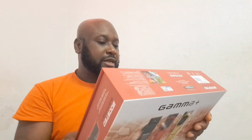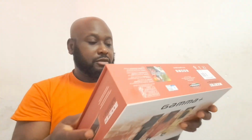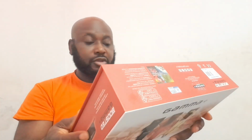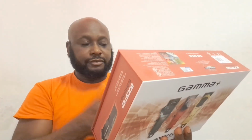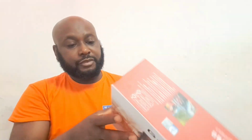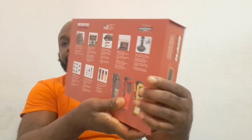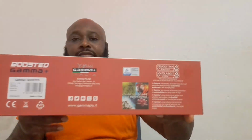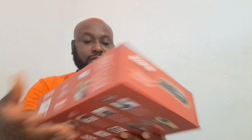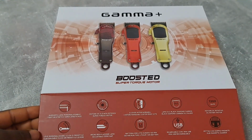This boosted has 7,200 RPM, 3 changeable levers, a stretch bracket, charging dock, 8 double magnetic guards, screwdriver, oil and comb with 3 interchangeable faces. So that's it, and the box looks like this. Now let's unbox this bad boy.